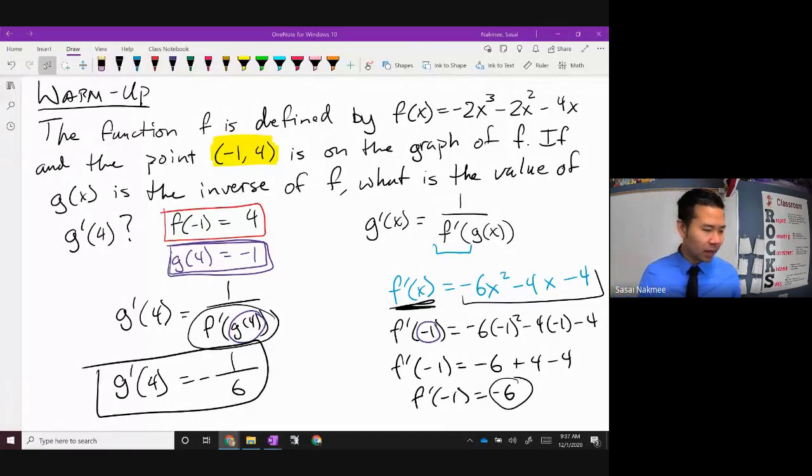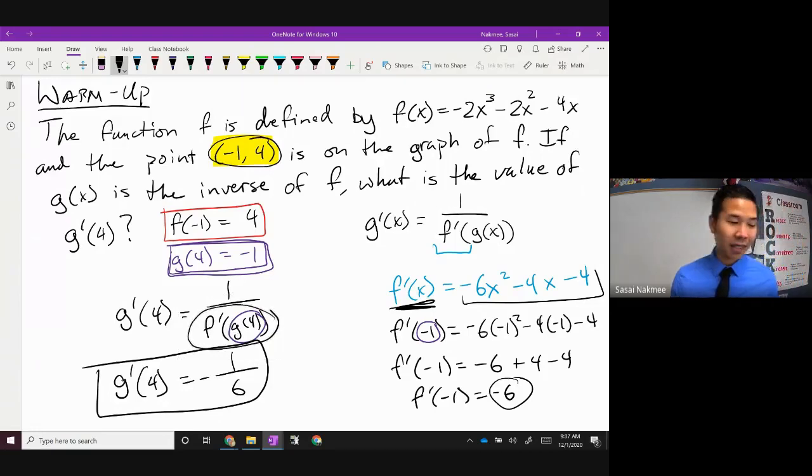Now, I think we briefly talked about this last time, but I think you guys might have forgotten, or at least I don't know if we got a good amount of practice on this. I was looking over your homework, and a lot of them don't give you the point that it's on, meaning they don't tell you what the input value is or the output. They're only going to ask you the inverse of this output value, but they don't tell you what the input value is.